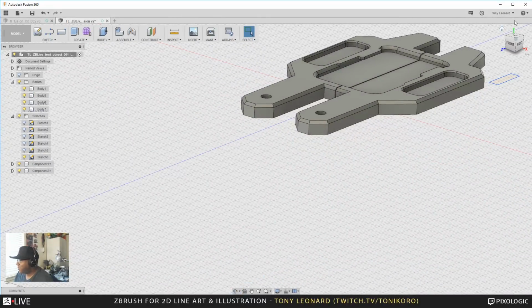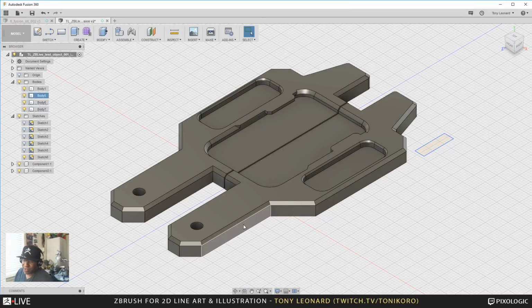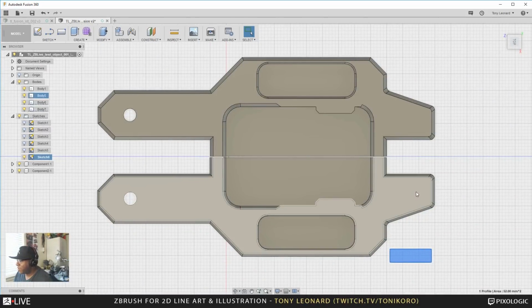And if you need to reset your view, you can always come up here to Home, and you can also choose which view, along the Y, Z, or X, front, top, bottom, and so forth. So I just sketched out a small plane, which I'm going to see if I can bring over and cut out of this. I'm going to use this as a body and shape it before I actually overlap it, because I need to shape it to mirror it onto the other side.